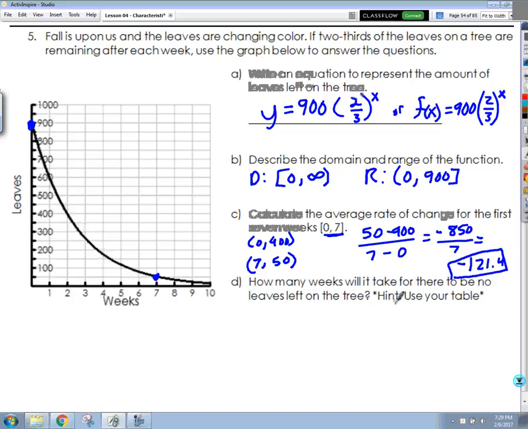Okay, so if we were to make a table, and I mean we're just gearing this out, we're looking at 17 weeks. Because after 17 weeks, and you knock this out with your table, you'll have less than one leaf. You got to work this out, okay? Start at 10, and then keep going until you get less than one leaf, okay?